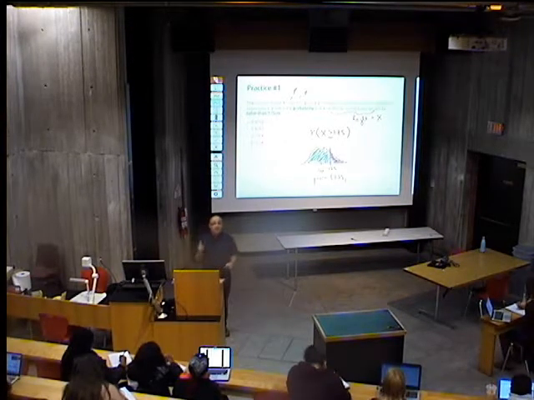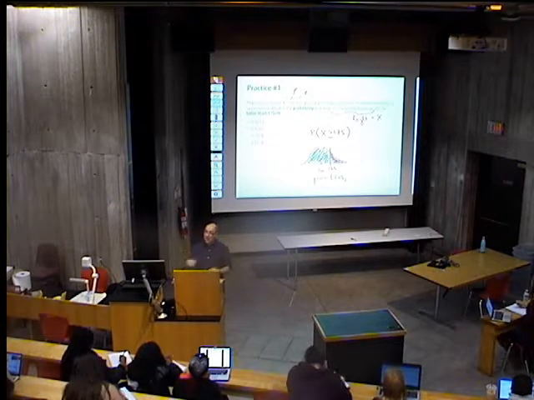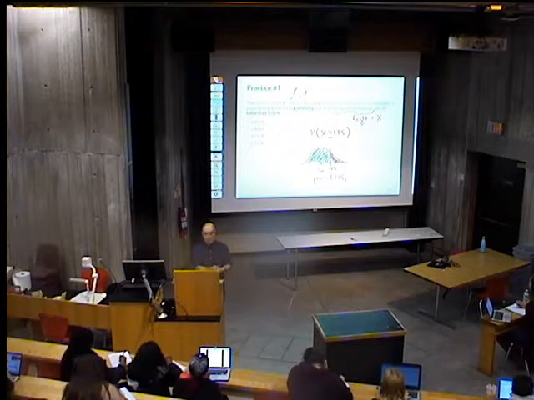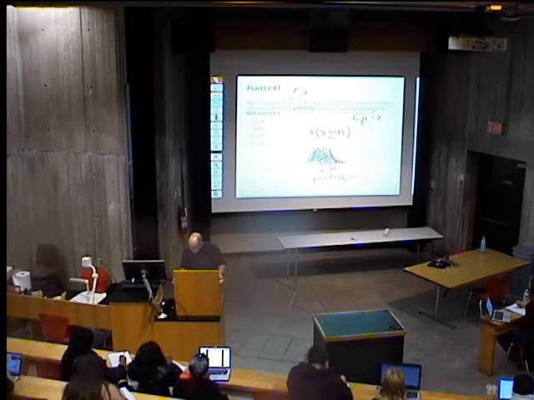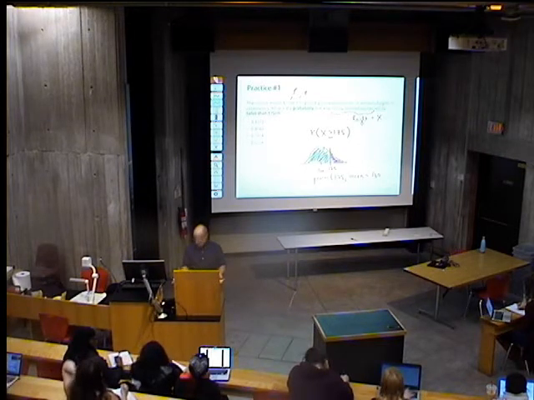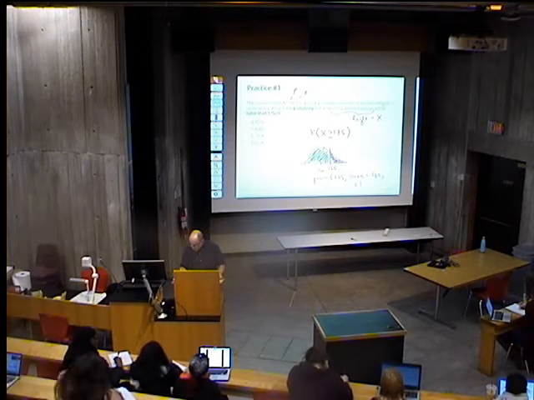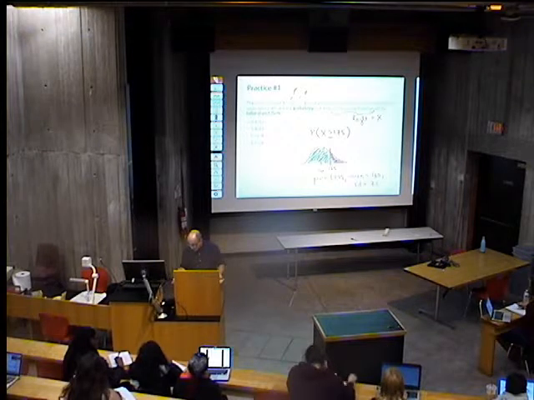Now, 175 is not a z. So if you put in something that's not a z, you have to explain to pnorm what kind of thing you're putting in. So we have to specify that the mean is 160. This is called an argument to the function. And then we have to specify that the standard deviation is 7.5.